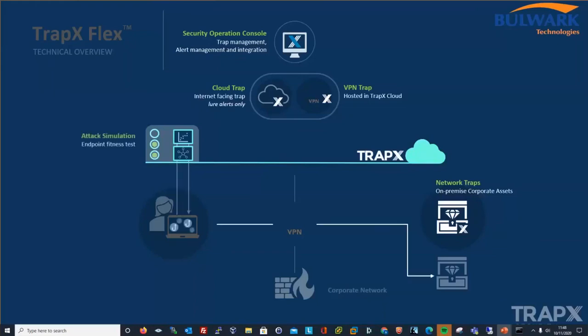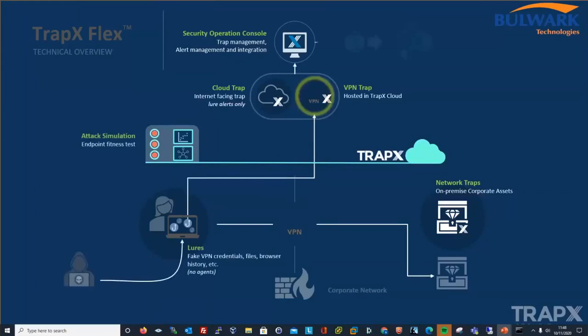Essentially, and I'll talk you through this very quickly, we have a hosted service in AWS so that we can deploy at scale quickly and make it very cost effective for customers to join and also to trial the service, by the way. So you could take a number of these and share them with your customers so that they could test this for remote workers. But essentially, the deceptive token that Nathan talked about is being deployed to an endpoint remotely, using Intune or SCCM or GPO or associated tools.